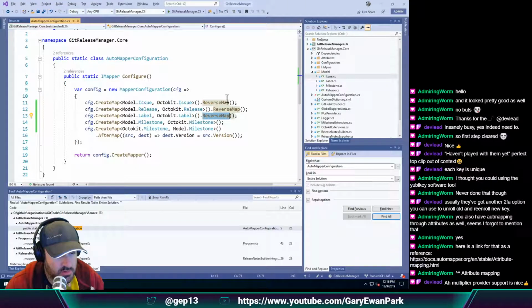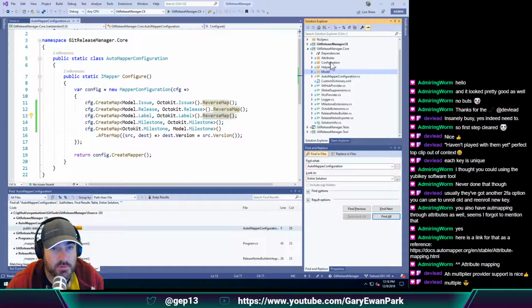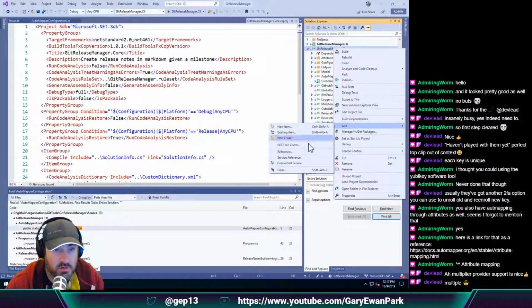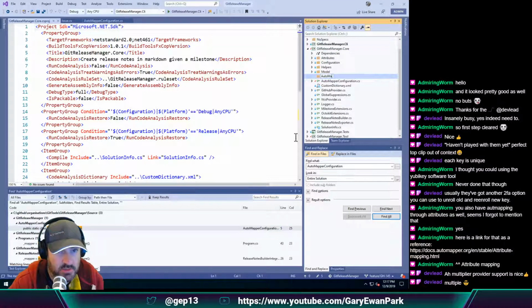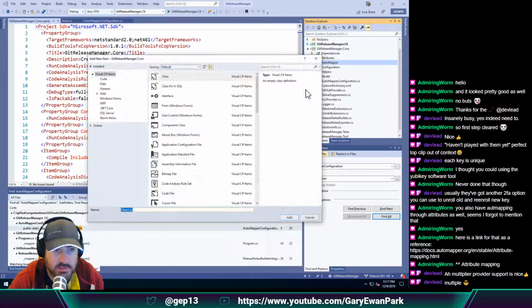Multiple provider support is nice. So I had the automapper configuration here. This feels more like I want a new folder here. So we can say automapper. And then in here, I'm going to put a new class that is GitLab. Well, let's start with GitHub, because it's the only one we've got. Let's start with GitHub profile.